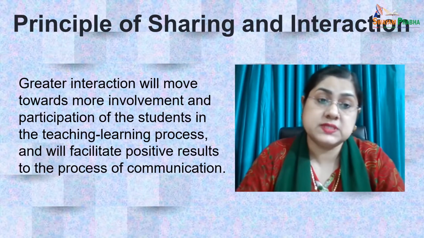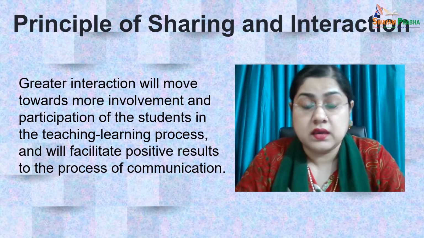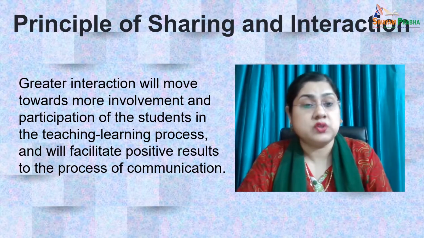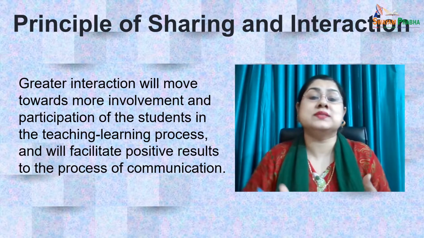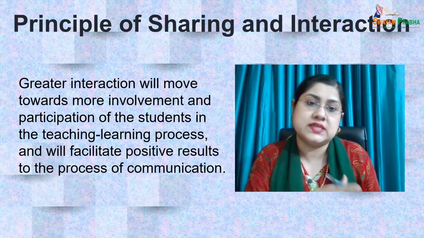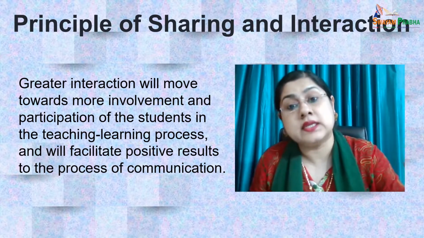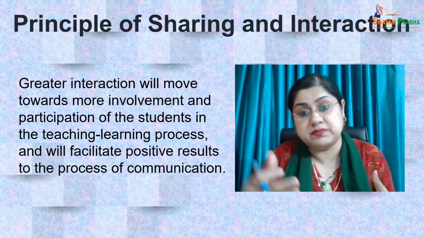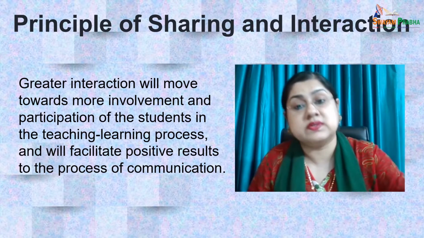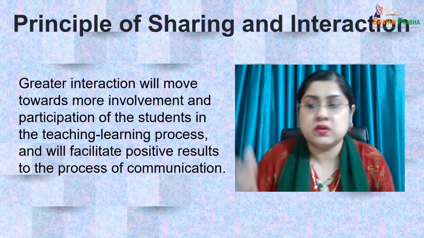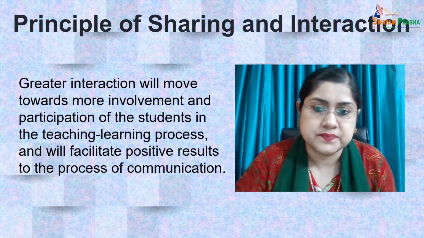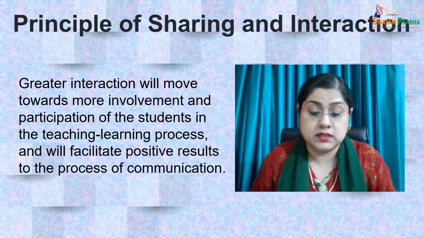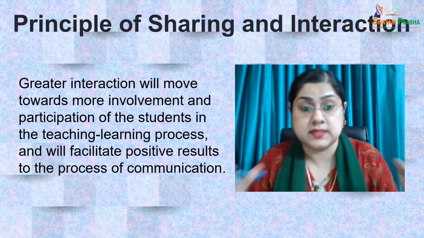The next principle is the principle of sharing and interaction. What exactly do we mean by sharing or interaction? When we are sharing our thoughts, we are doing some sort of interaction. Since communication is a two-way process, its success lies in allowing as much sharing of ideas and keeping some sort of mutual interaction between the source of the communication and the receiver. We can take the example of a teacher and a student. If a two-way interaction is happening, then the entire communication will be considered a very successful communication.